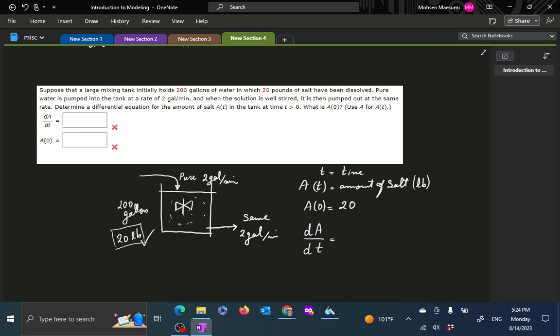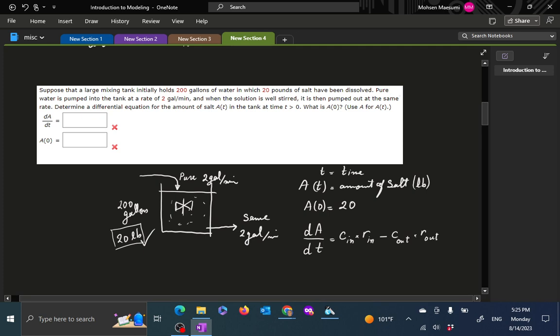One is the concentration of the incoming fluid times the volumetric rate of water coming in. That's how you gain salt. And then we have salt leaving, so we need the concentration of water leaving, let's call it C out, and then the volumetric rate at which it is leaving, which is 2 gallons per minute. So let me just write R out.